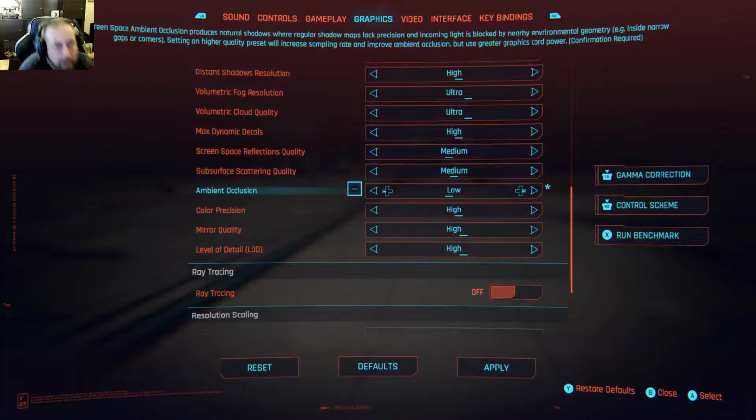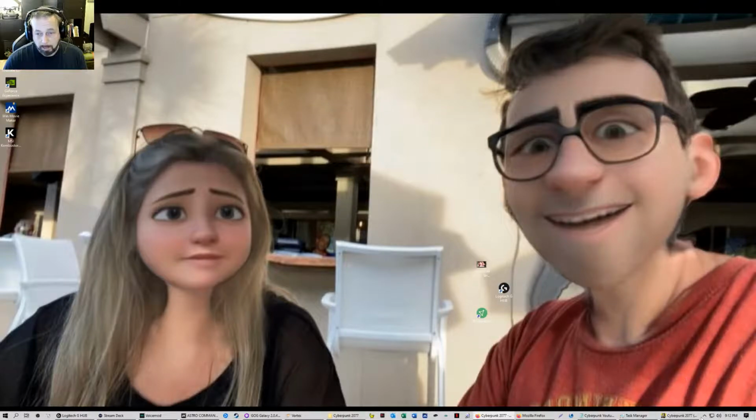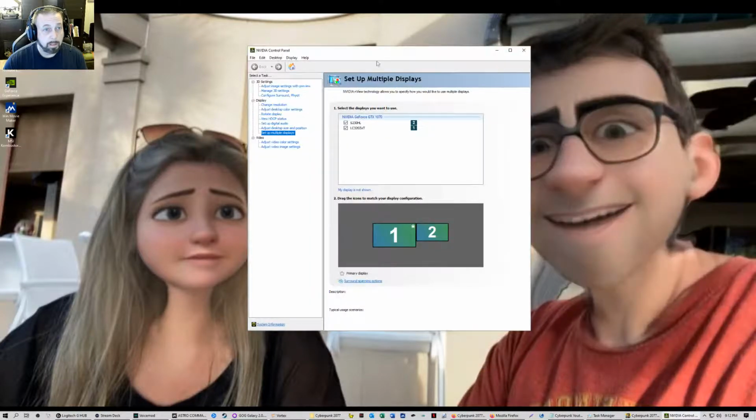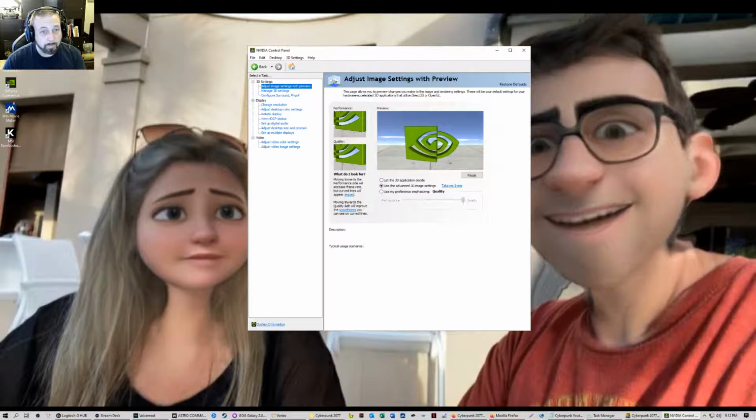Also, here's something that you might want to consider. We could go into the control panel of the NVIDIA, because I was playing around with these earlier, and I changed a lot of settings. I probably should not have. 3D settings.